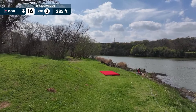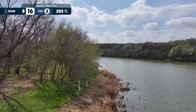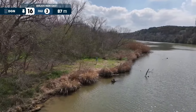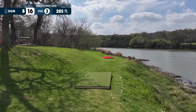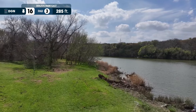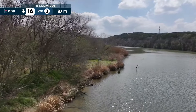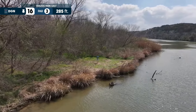We're back up against the river, and this is going to play really interesting. We're most often going to be playing back into a head left-to-right wind here. FPO players are looking at a 285-foot essentially pure hyzer that they have to swing out over the river — the OB line is maybe five feet up from the bank. If you don't come back and bounce, there's no drop zone, so you're going to be playing from maybe 50 feet up in front of that tee pad, throwing your third. There is a little cutout in the woods if the FPO division doesn't feel they have that hyzer — really challenging hole, fresh cut up here by the green.